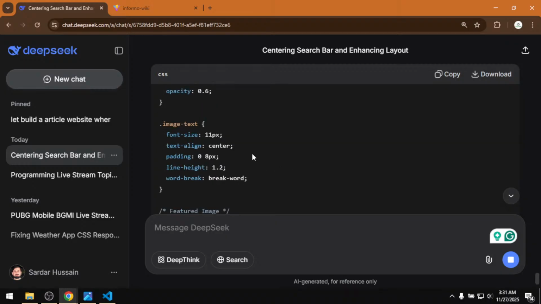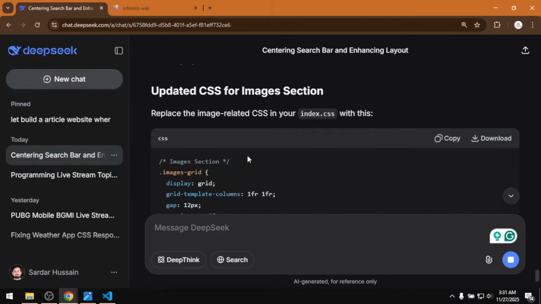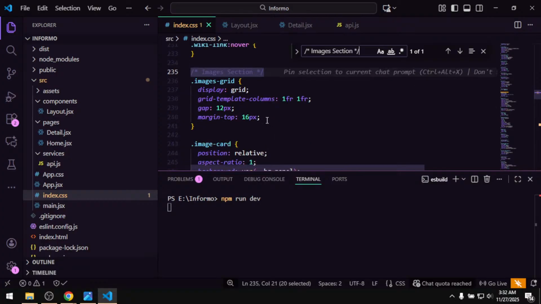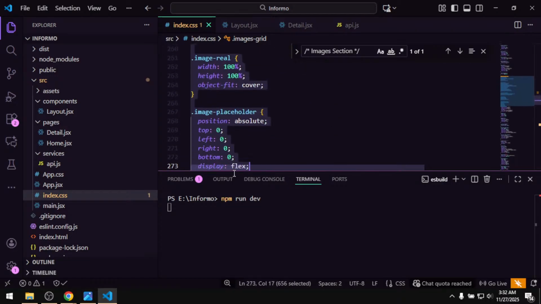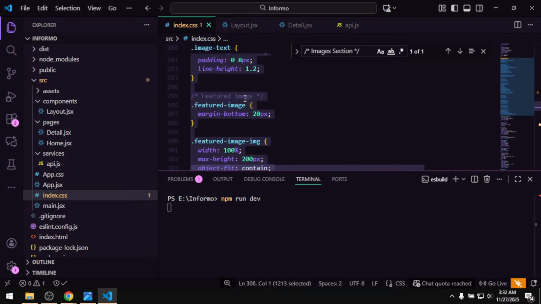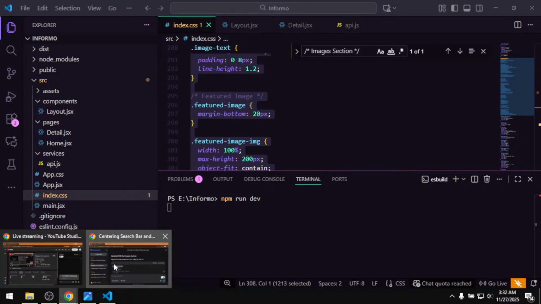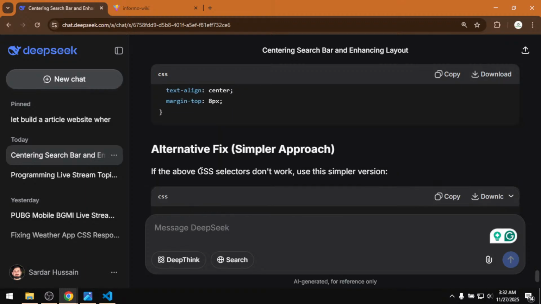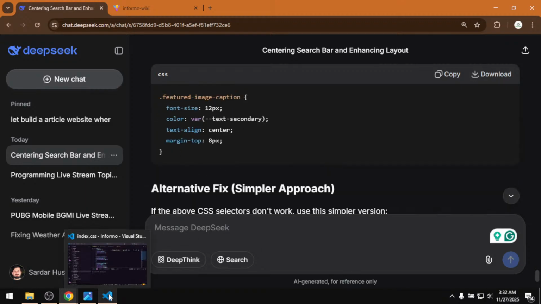Okay, we need to copy and we need to search for this image section. Control C, and you can see Control F. We'll say Control V, and this is the image section. We need to copy from here until we reach the feature image caption.